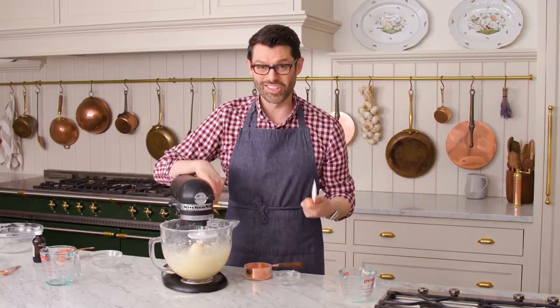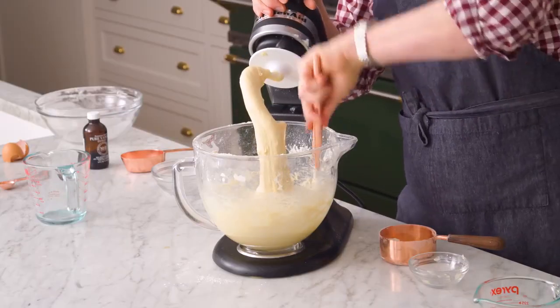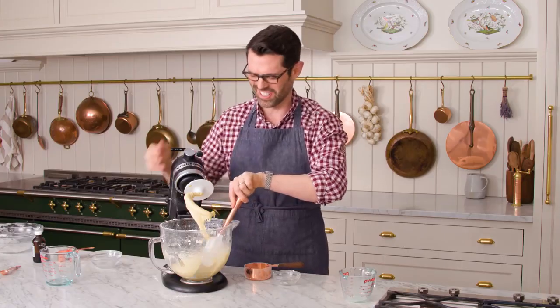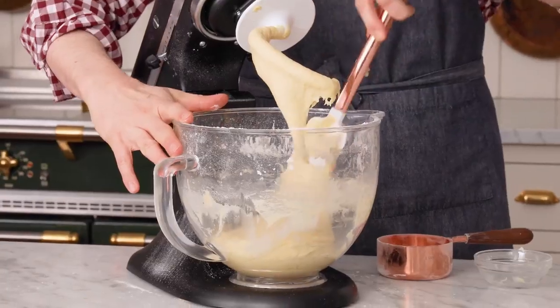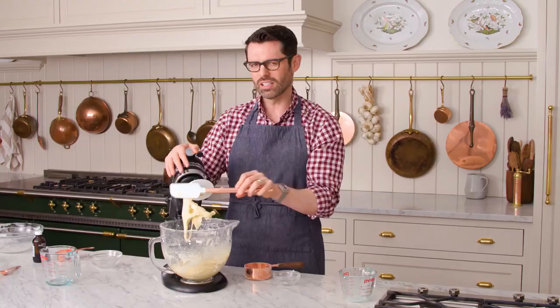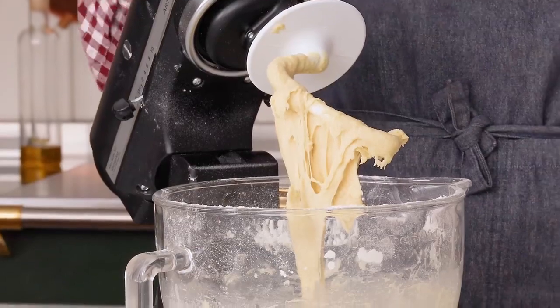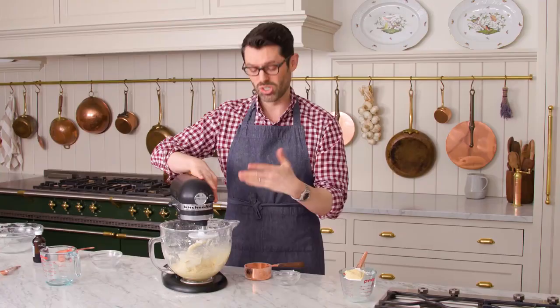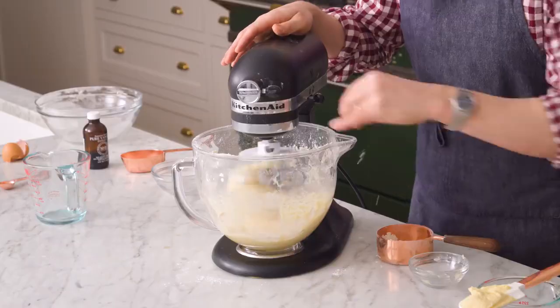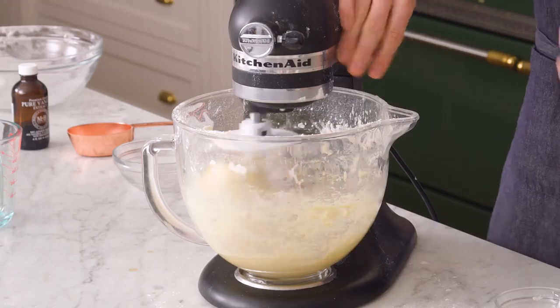Whenever you have a super sticky dough like this one, that's just how enriched doughs are. You're loading them with as much delicious things as possible, like butter and milk, so they kind of have a hard time acting like a normal dough. That's fine. All you have to do is use a little bit of flour in some strategic places — don't want to load too much, but just sprinkle a little bit on the edge and that'll help it pull away. If your dough seems too wet, you can always add up to a quarter cup of flour, but it should be fine if you measured everything out carefully.